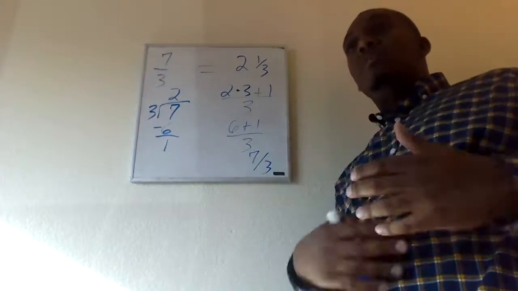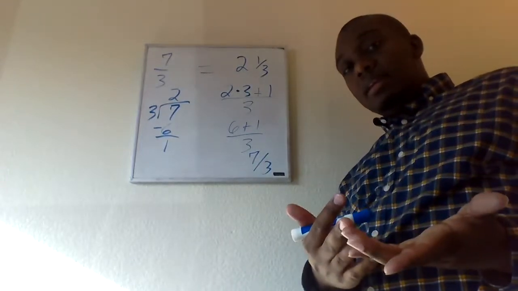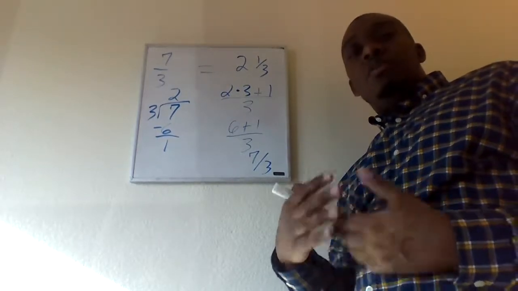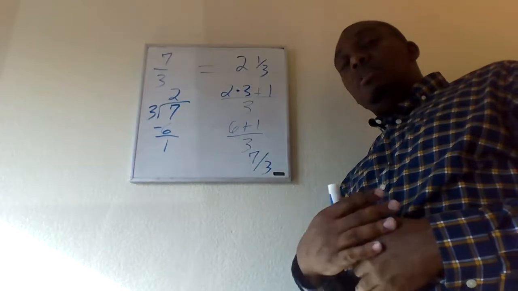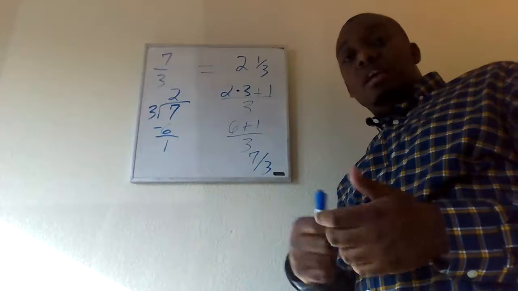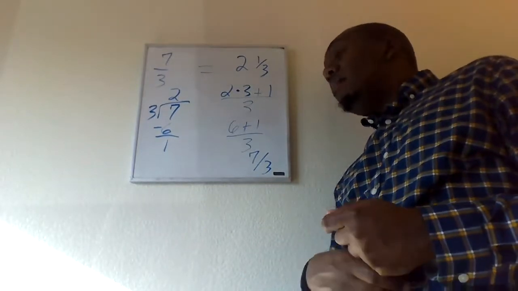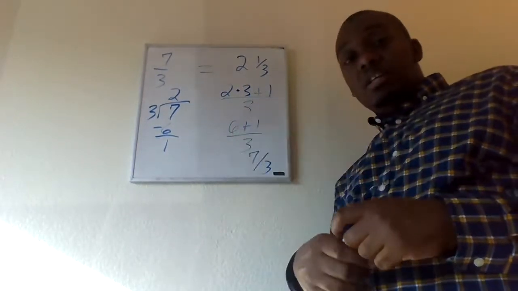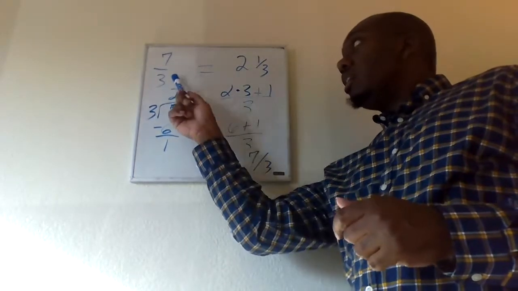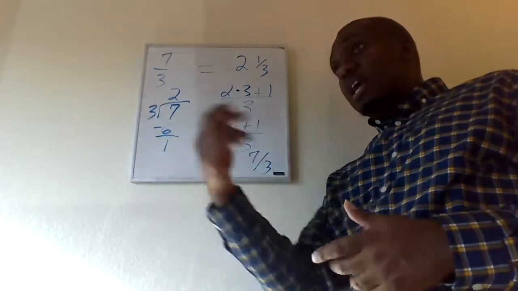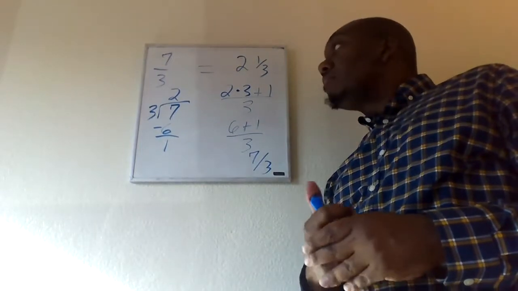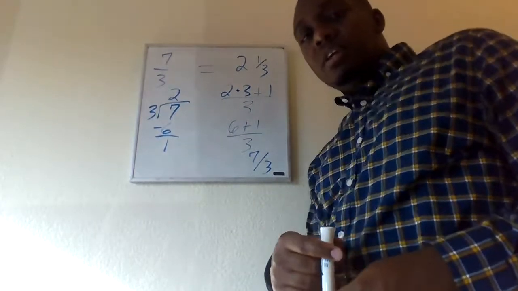How you can differentiate when to use them in a real world application: improper fractions are more used and easier to work with when you're doing calculations. Mixed numbers are easier to work with when you are actually measuring out things in a real world format. Both, as you can see, equate to each other. So sometimes people will do calculations in improper fractions and then convert that to a mixed number so they can tell someone, hey, go get 2 1/3 cups of flour so we can bake these cookies. So it's up to you, honestly.